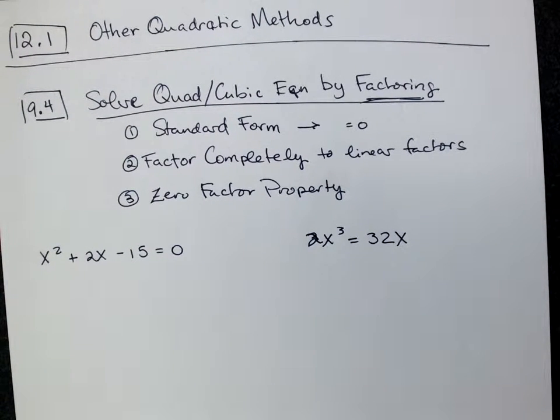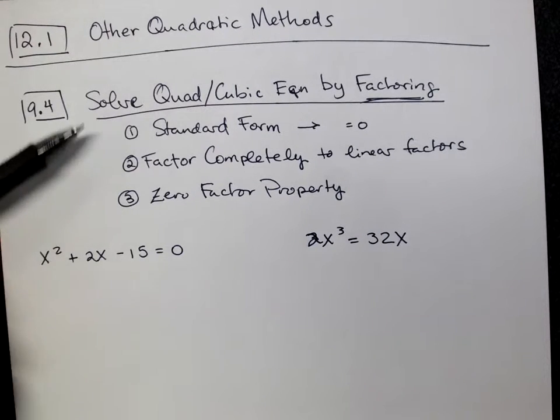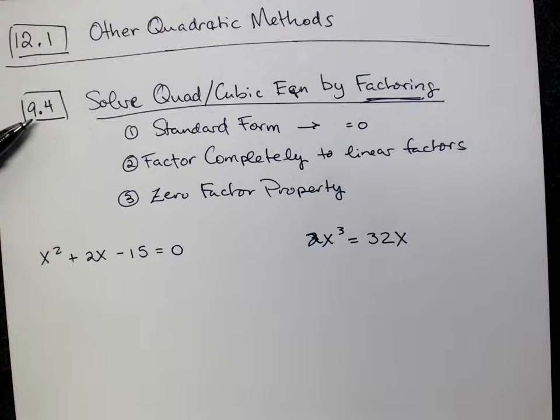And if you're looking at that and you're going, what? 9.4. That homework is closed, but you can still access it through View My Grades. That 9.4 homework is a great selection of the various types of quadratic and cubic equations you can solve by factoring. Go back and practice those. Through View My Grades, you'll get the same homework problems with different numbers. Okay? Look back in that section of the textbook. Reach out to me for help or tutoring or each other. You have to be able to do this. Okay?